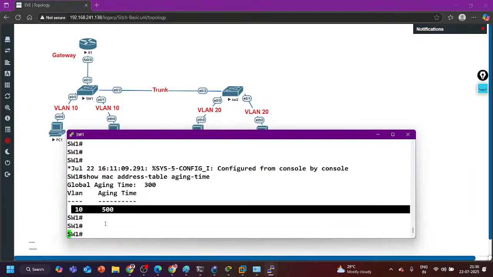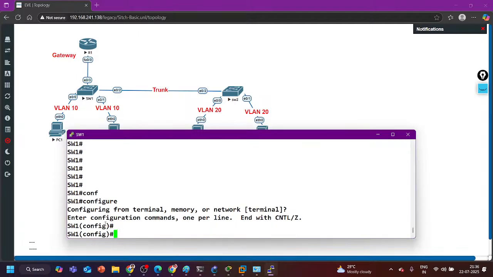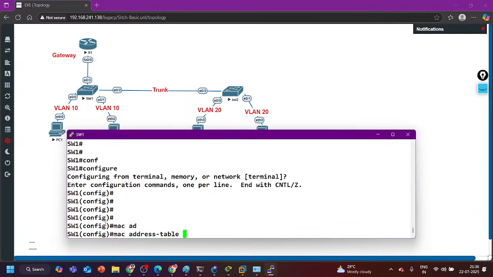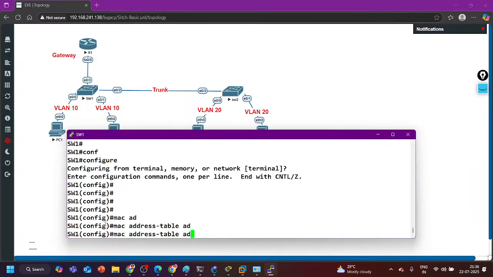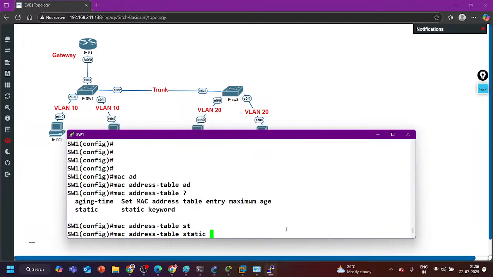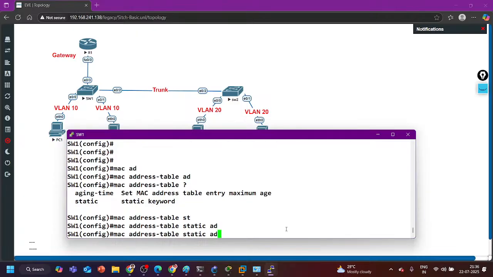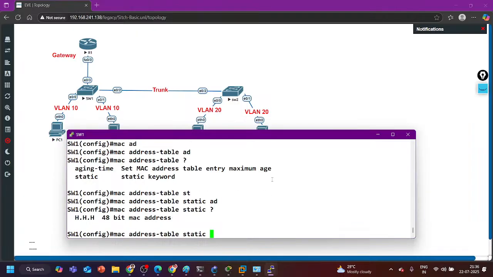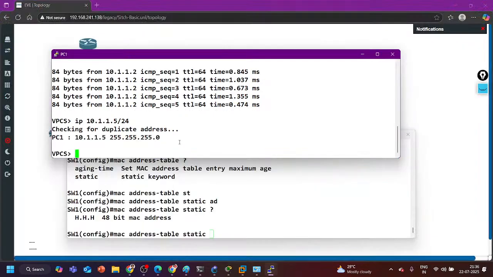Right? If I am going to create a static entry: MAC address-table, let me put a question mark, static, type is static, and then address, the MAC address. What is the MAC address of PC1? Let me check. So, ipconfig /all.